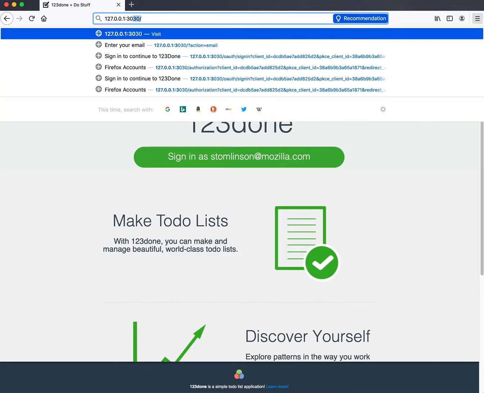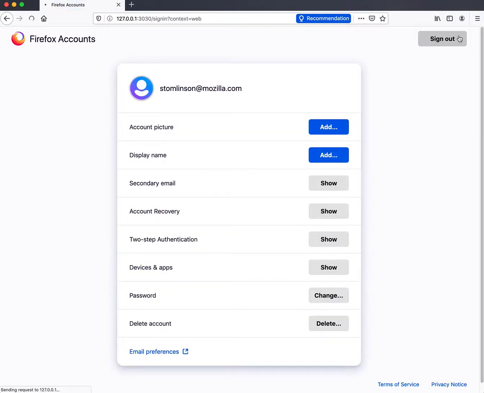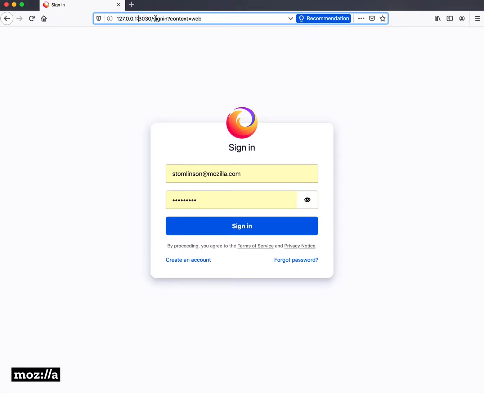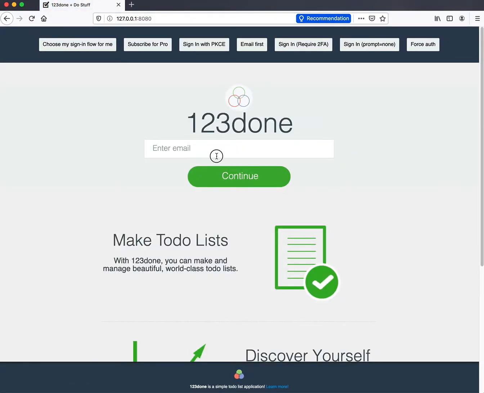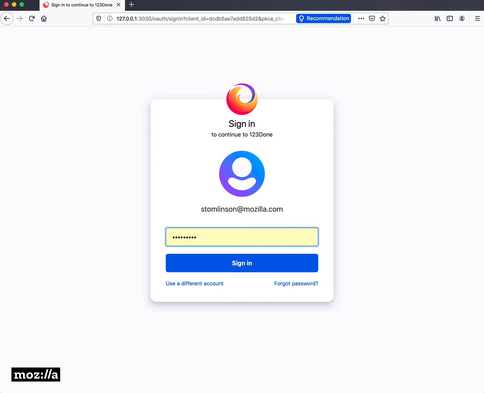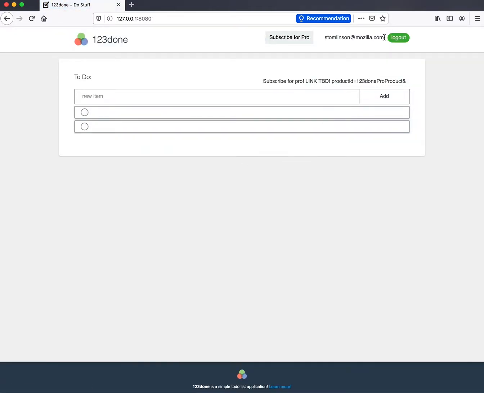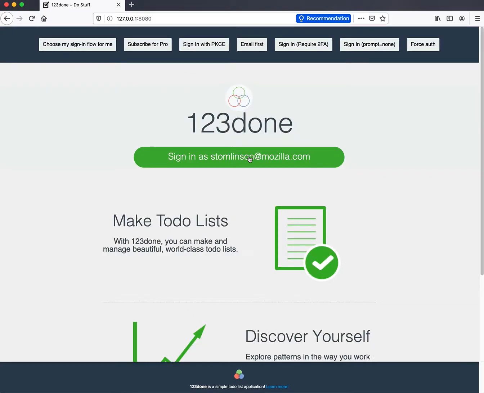But if I go over here and click sign out, come back to 123 done, it no longer knows who I am. So I'd have to type the email address. Obviously, since I don't have a session, I have to sign in again. But back, sign out of the site, but it still knows who I am.